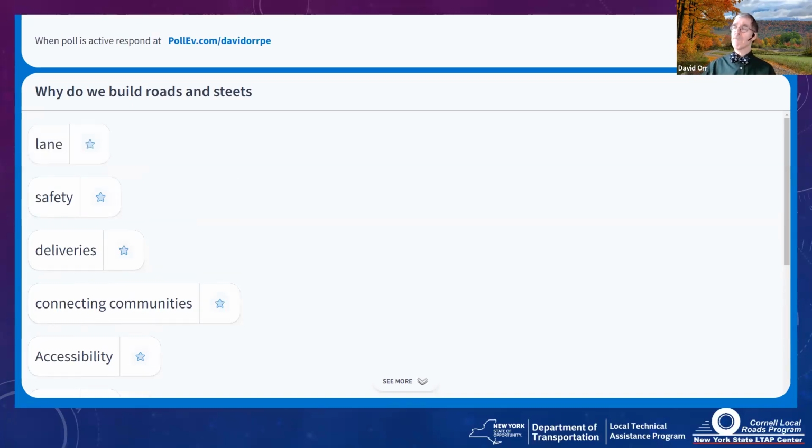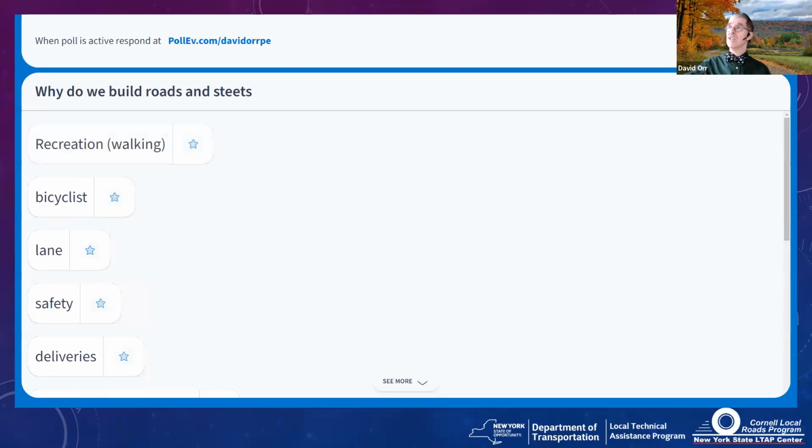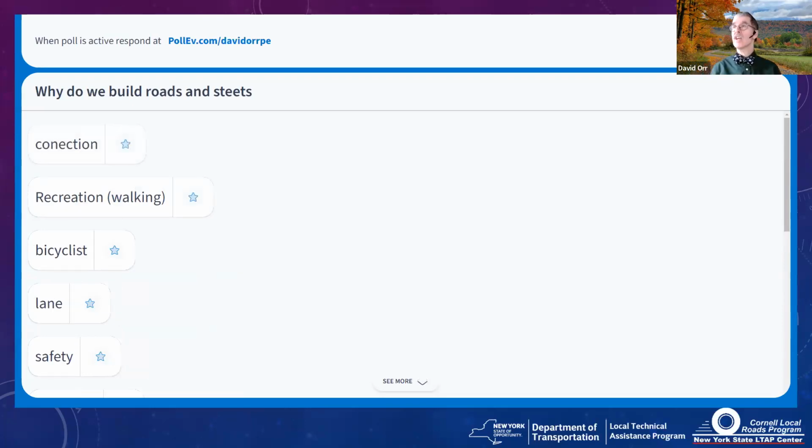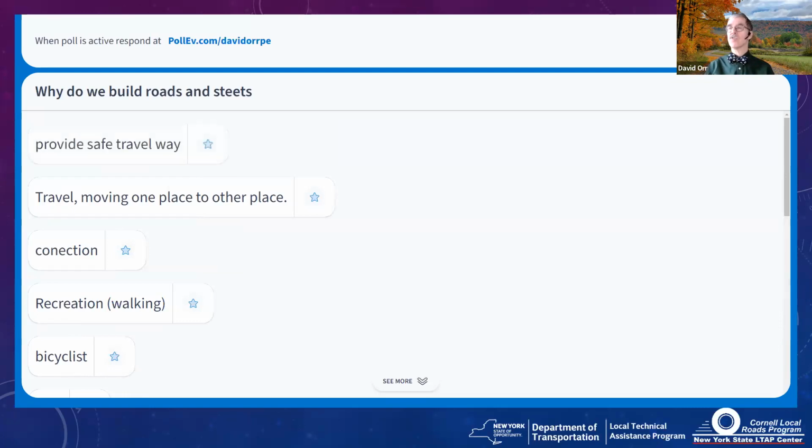And if you think about that, it does help us as we're planning and thinking about what we're going to be doing. And yes, we need to include bicyclists and trucks and cars and everybody using the roadway. And there is some recreation that goes on. Some of the same things we talk about for roads certainly work for lanes, walkways, paths, even trails. And it should be safe, yeah.